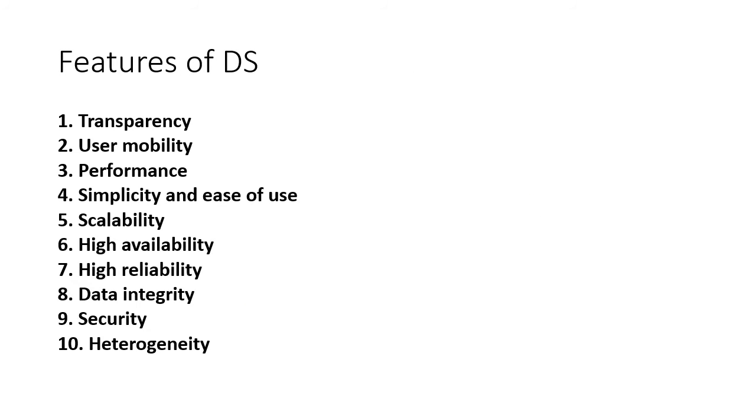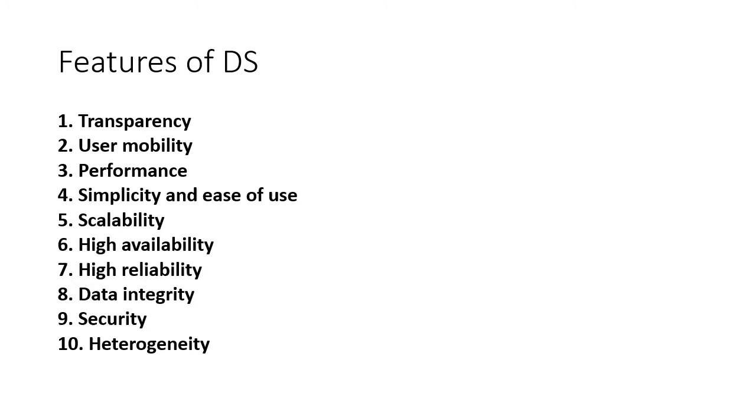Features of a distributed system. The first feature is transparency. Transparency basically means hiding the details from the user, and we'll talk about transparency in detail in the next slide. The second point is user mobility. The distributed system should not restrict a user to a particular node, and it can allow the user to go from one node to another node, basically from one system to another system, and still do his work as if the actual work was on the latter system on which he is working.